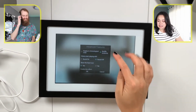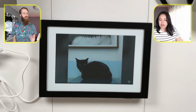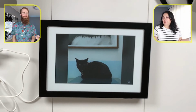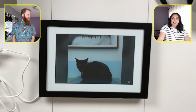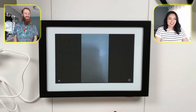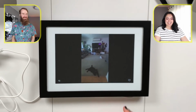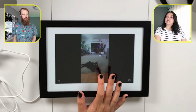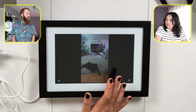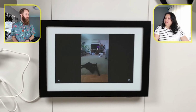You can select to shuffle randomly, which I like because then no matter who's sending pictures, it's just going to be random. So then you're not stuck looking at just one thing, one couple's vacation photos nonstop, for an hour. And if somebody sends a picture to your frame and you don't like it, you can delete it. It's fine. And they won't get a notification that it's been deleted.